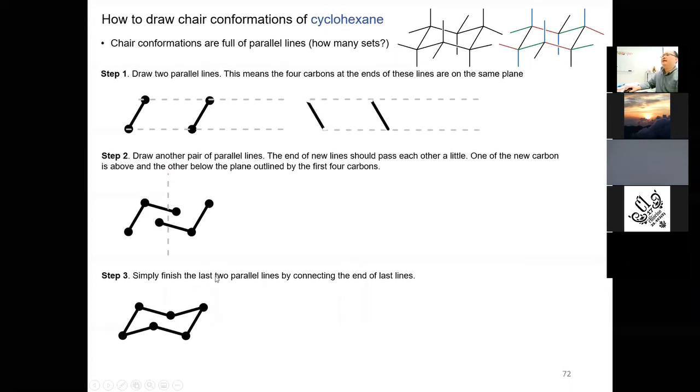Okay, and there is another type of six-membered ring, which is drawn in the opposite direction to this one, and we will talk about the relationship between these two drawings. Again: two parallel lines, then two more parallel lines, passing each other a little bit, with imaginary lines. Connect the dots, and you have another six-membered ring drawn like this.